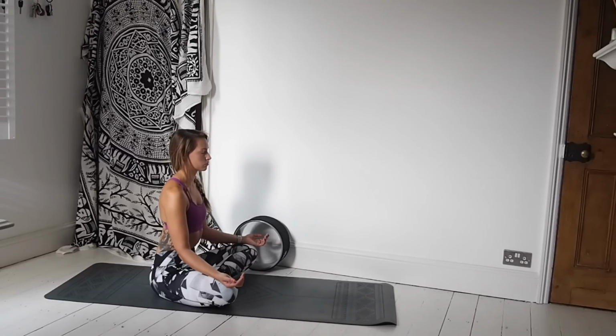So, as we start to settle down now into the body, into the breath, closing off the eyes, just taking some nice deep breaths here, finding a bit of softness, but staying nice and straight in the spine. Maybe setting a nice intention or a positive affirmation before we begin our practice. Something that you would like to give to this practice. Just breathing here, and we'll just stay in silence and stillness for a moment longer.